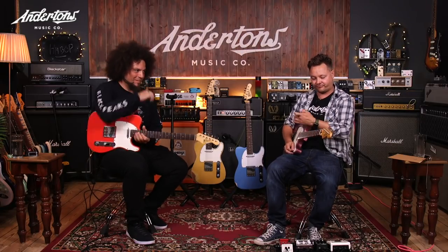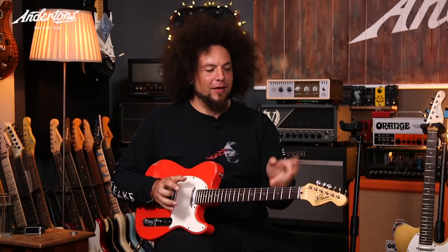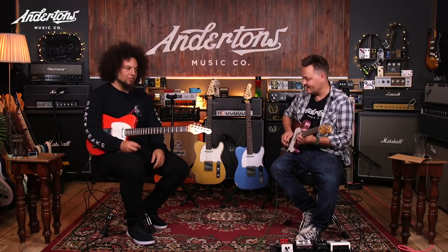They are, and they're so easy and awesome to play with the neck. That's just so easy. You're immediately able to go, all right, I'm jamming. I'm not even thinking about how I'm trying to play this guitar I've never played before until 5 minutes ago. You're just in there doing it. And they're set up really nicely.